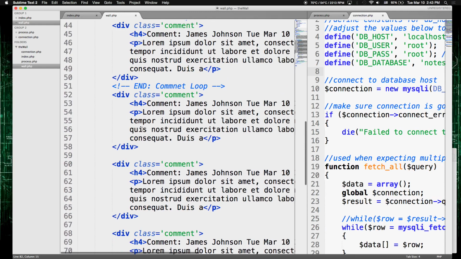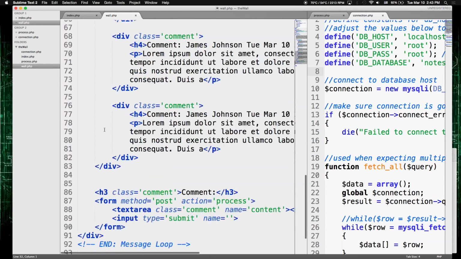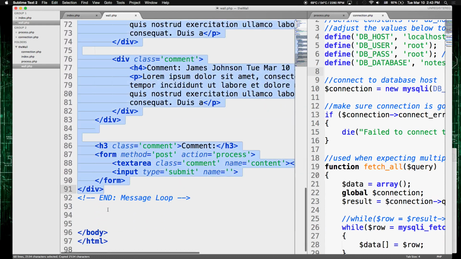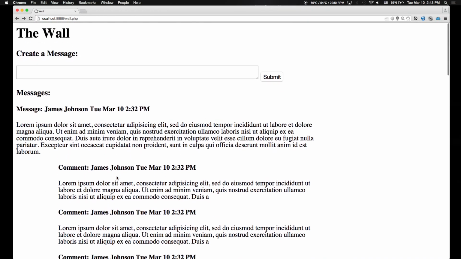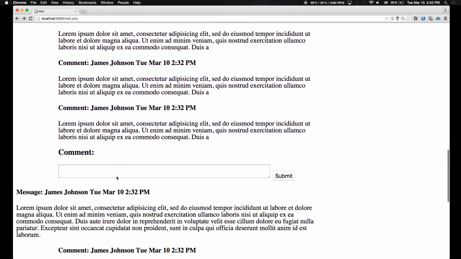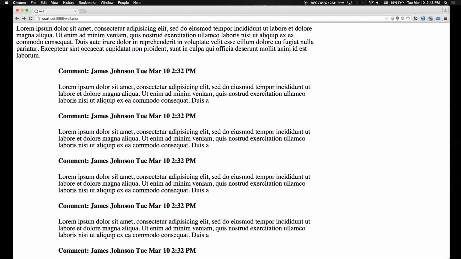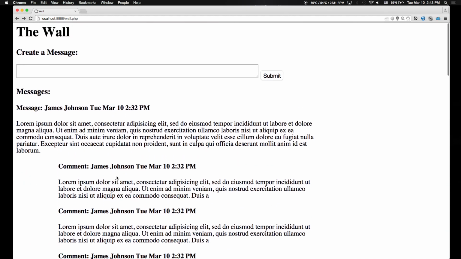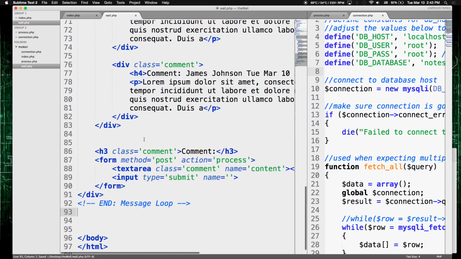And now if I wanted to, let's just say this was replicated, inside of message, that's the message loop, excuse me. That whole thing, I can add one more time here and one more time here, and the pattern should follow through each one of the messages and all the comments of the messages. Does that make sense? I just took the blocks and made sure that they replicate the right way, so that when I go back and I need to edit comments, it's going to be so easy. Honestly, it's going to be super easy. So those will all be uploaded later.